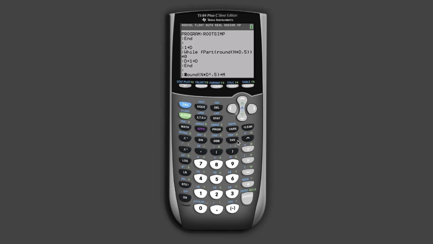Next, we set up our starting variables. A is going to be the number on the outside of our square root, and b is going to be the number on the inside. Because we haven't simplified anything yet, we set our outside number a to be 1, and we set our inside number b to be m, the integer we just calculated. Now that we have our number set up, we can use a for loop to simplify the square root.